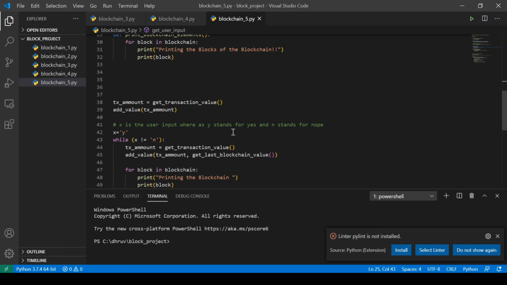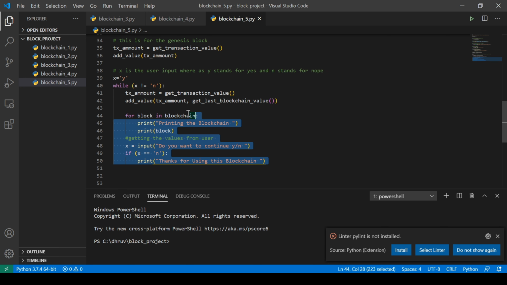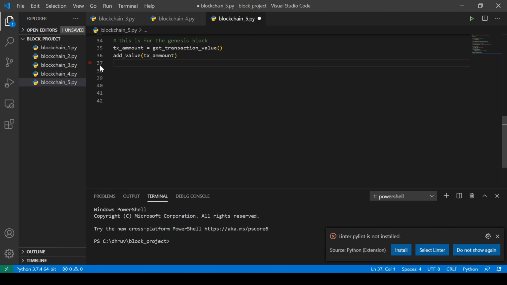Yeah, so now we need to have this for the genesis block. Okay, so we'll name it accordingly. This is for the genesis block. Yeah, now I guess we don't need any of this. We will implement some new system to make this. So deleting all of it. Okay. So we'll go with a while loop. So I need this while loop to keep looping. Don't need any exit condition. I'll use a continue statement or break statement to exit the loop. So I'll give it true to continue.